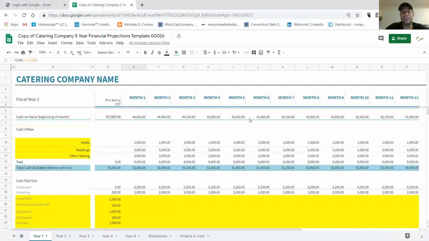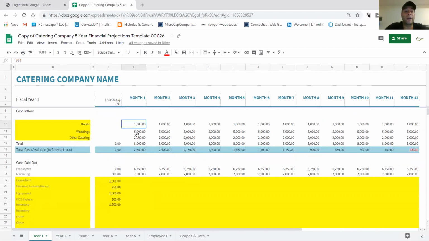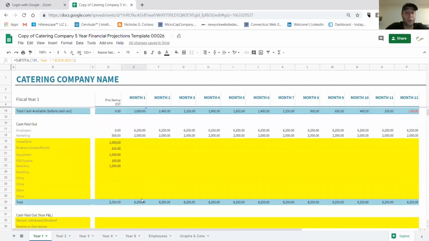The only reason this is still red is because you started with $50,000. Let's say you started with nothing. You'll realize rather quickly you're losing money, right? You're down 68, you're down 71, you're down 7,300, 7,600, 7,800. So always make sure whatever this number totals up to here, that you're not spending more over here.